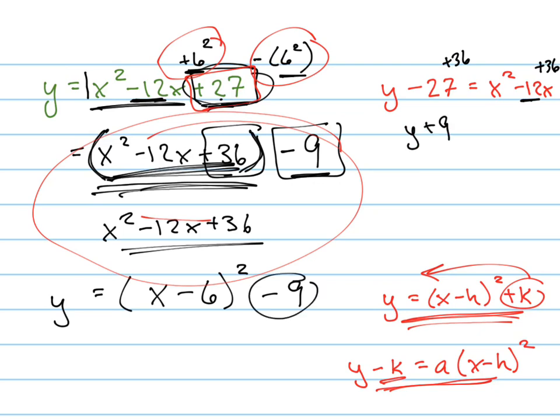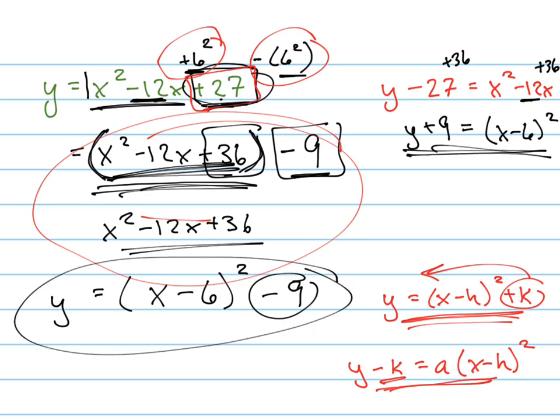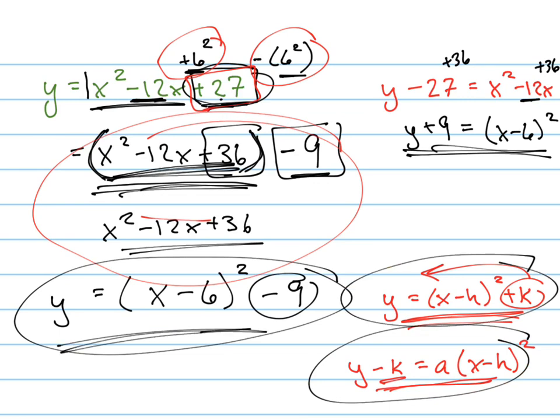Now it's plus 9. Because it would have been on the other side. Does that make sense? You get y plus 9 equals, now this factors into x minus 6 squared. It's the same. It's really the same answer. It's just this one is written in this form, and this one here is written in this form. It depends on how your book teaches you the form.